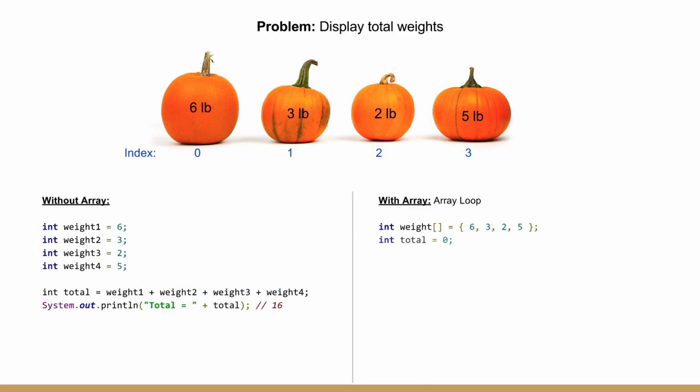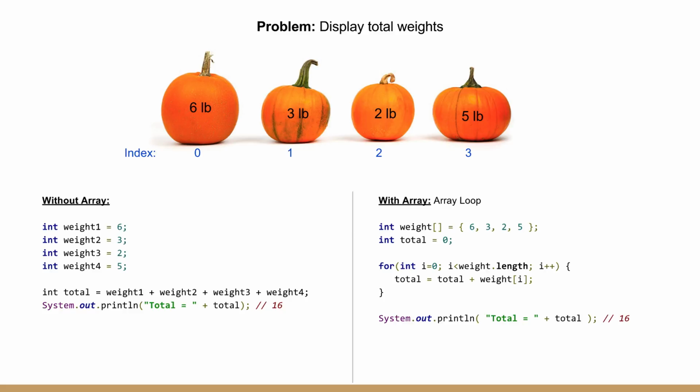First declare a variable to store total weights. Initially its value is 0. Inside the for loop, we will add each weight with total value and assign it back to total. Finally, we will print total value like this. If you do not understand the code, don't worry. We will cover this in another lecture when we will learn about loops. Here I just wanted to show you the benefits of using arrays.